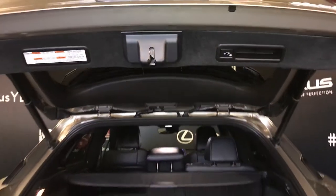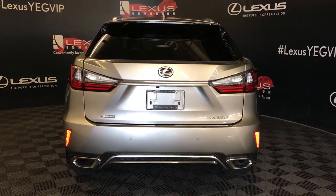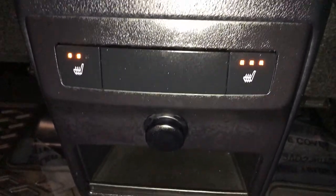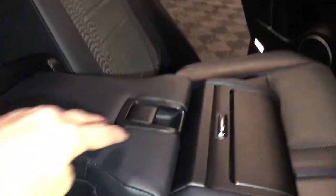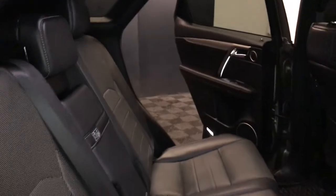Power rear windows. Pocket on the back of your seats. You have air ducts, and down below is your heated rear seats with three settings, a 12-volt power source, and storage. There's an armrest in the middle that folds down with storage inside and a beverage holder. Overhead lighting, handle, and hooks. Curtain side airbags. Second-row seat is 60-40 split with a lever on the side to fold them forward. You also have a control for your armrest to stay down.